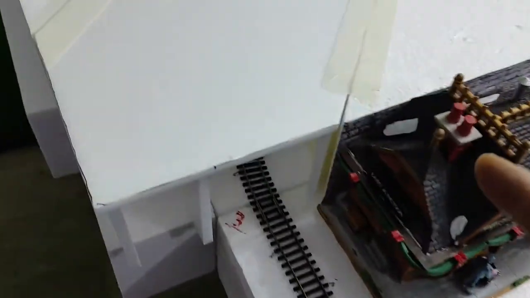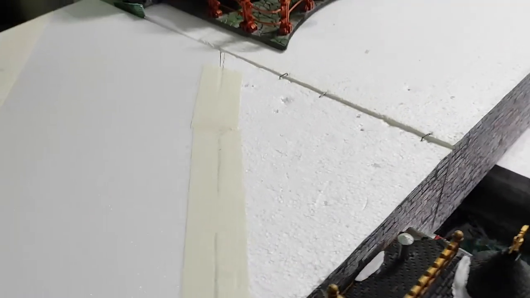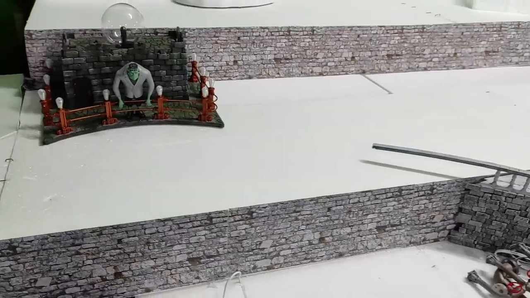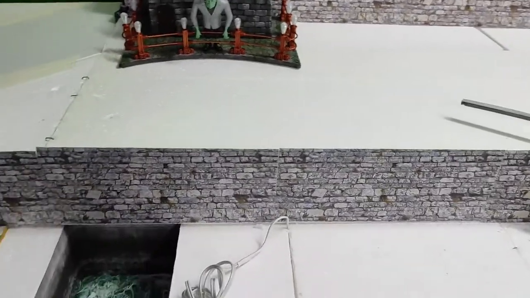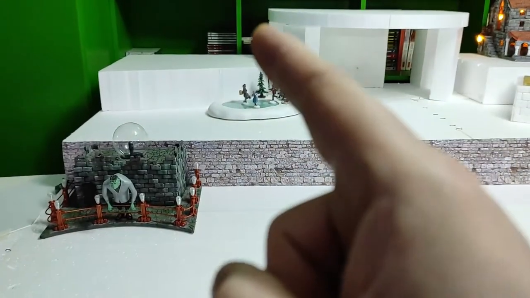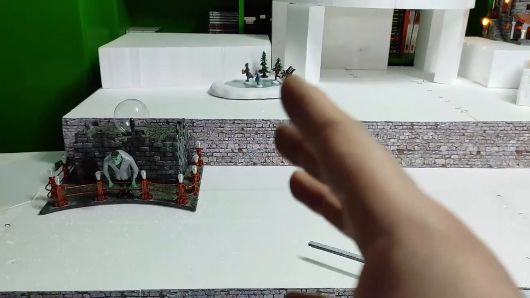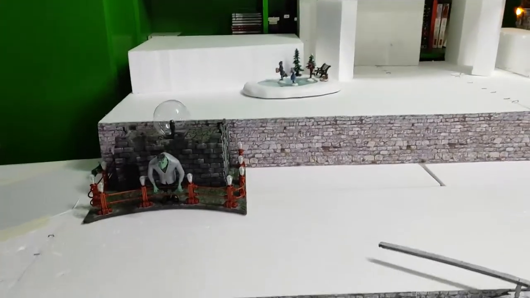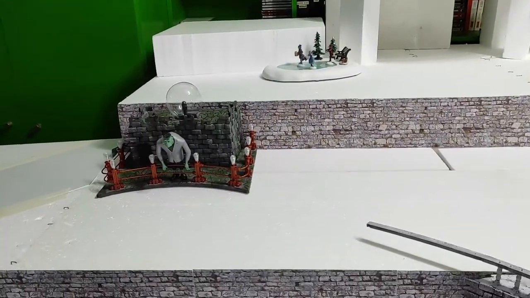Then I completed here with joining this. I also had some more styrofoam there as a support, a glue, and then some skewers there. The wall, you have seen me adding the wall all along the third level. Then, you know that I use features that have movements to attract the attention of the viewers.